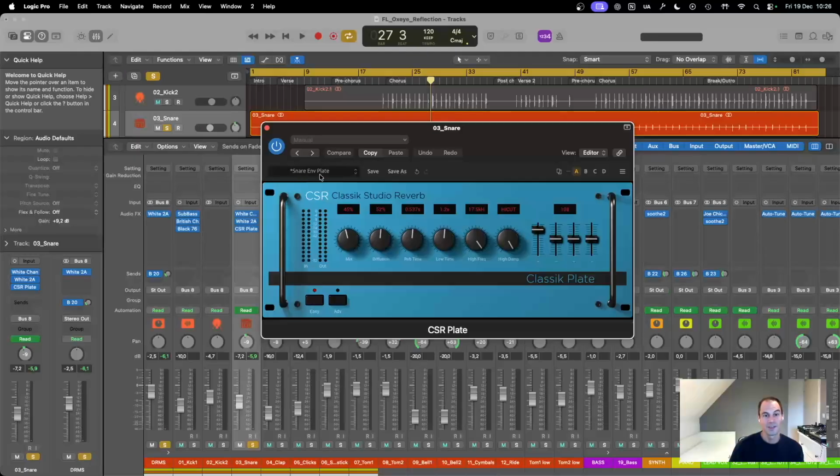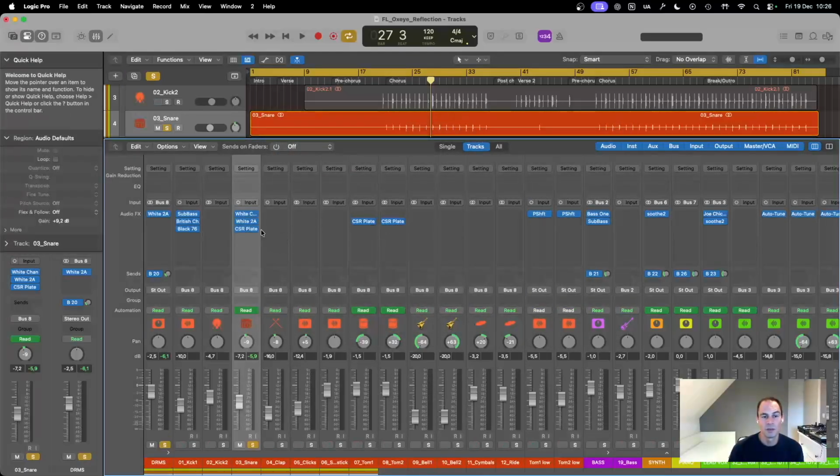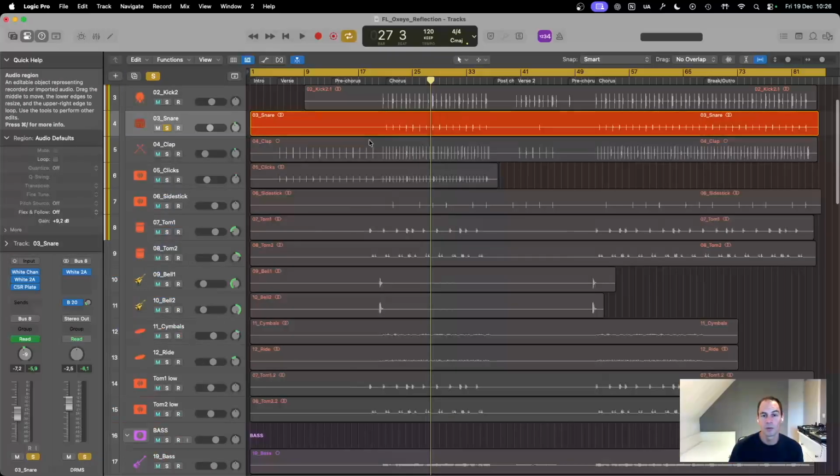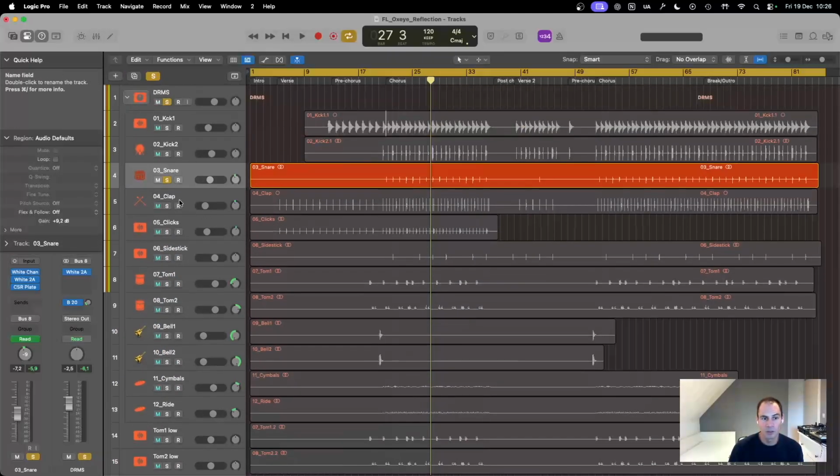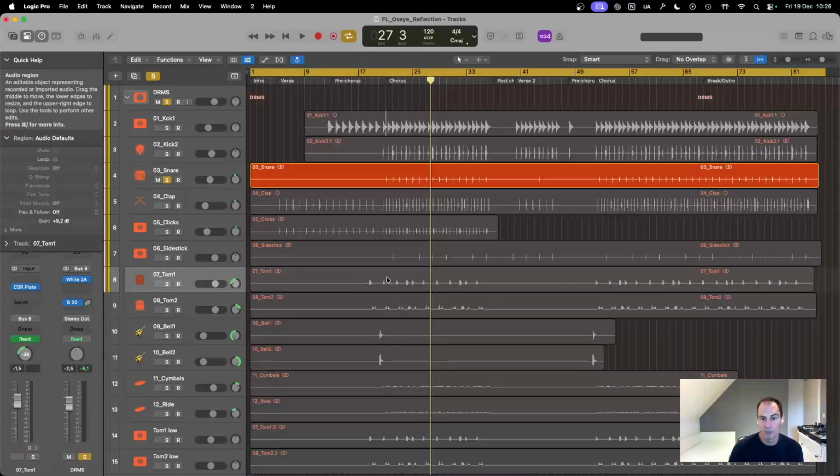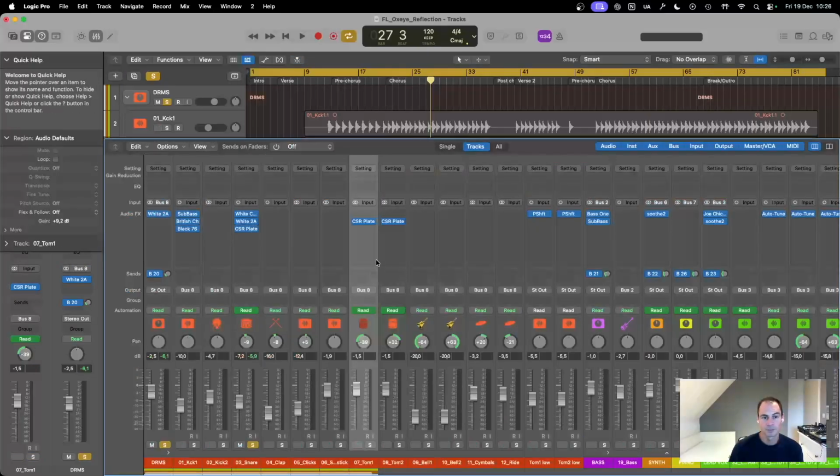Quite a lot of plate, snare plate, so snare environment plate. If you want to have a look at this, let me just go into the detailed stuff. Quite a big reverb time, big size, semi-diffusion. I just reused these. Didn't think to change them at all for the toms because I wanted the same with the toms. Let me find a section where these toms are playing more or less here.